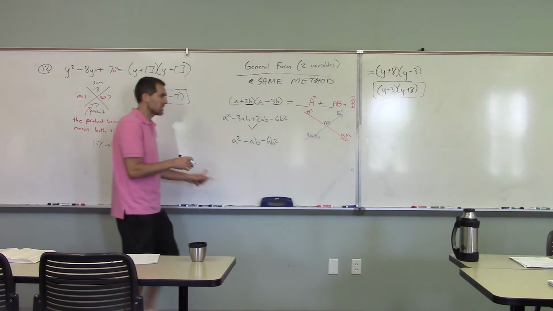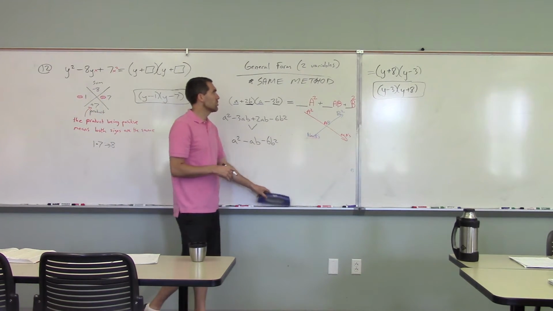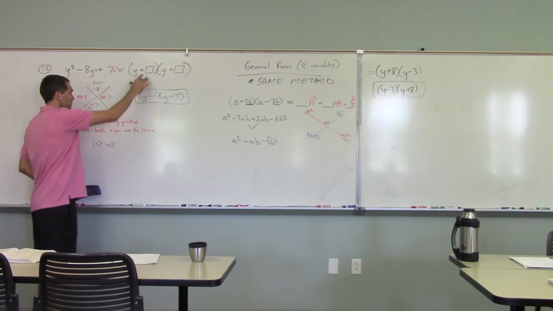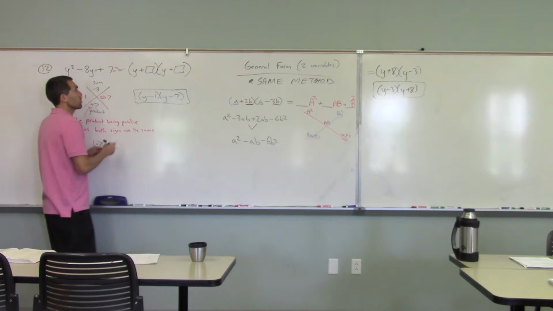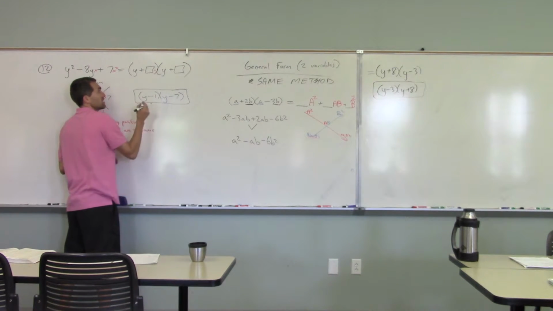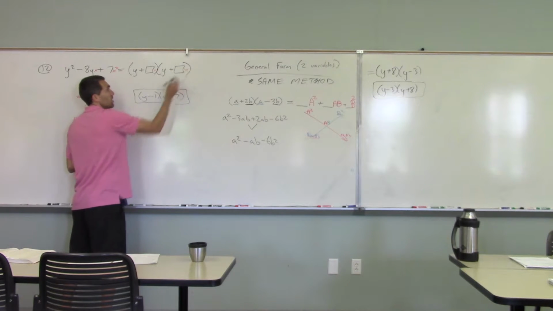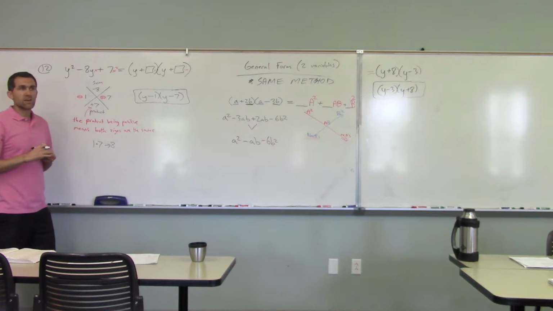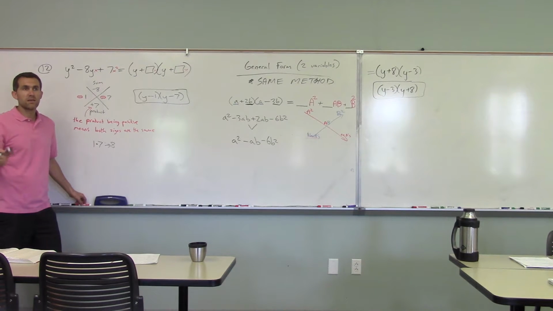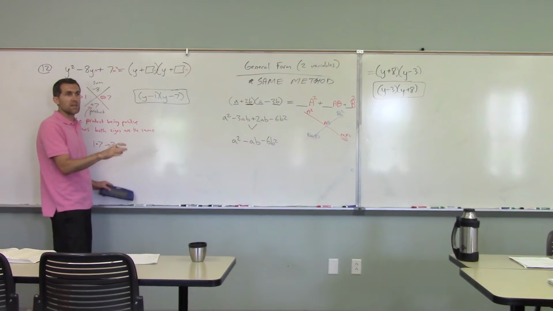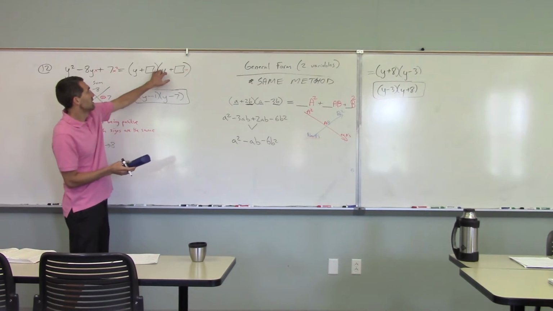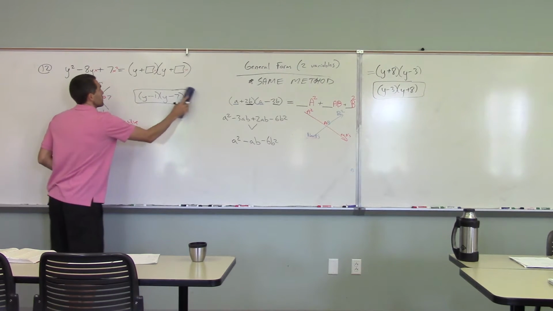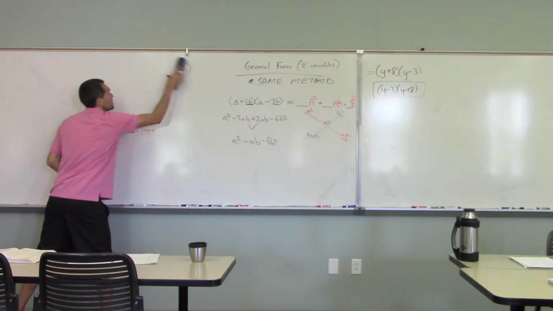No differences at all. Just when you write my general format here, for y plus some number, it's y plus some number of x's. And you still find the same number, the same way. Plug it in the same place, you're done. The only difference is you write that variable. Okay, so let's do one.